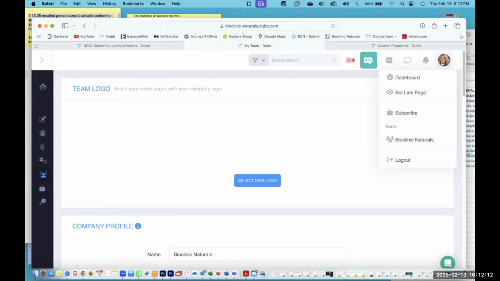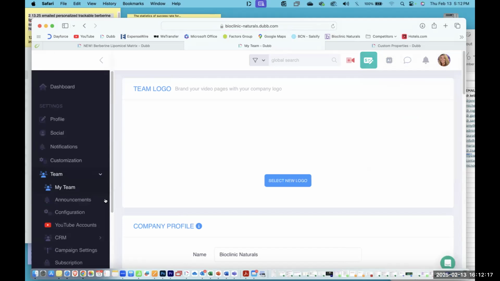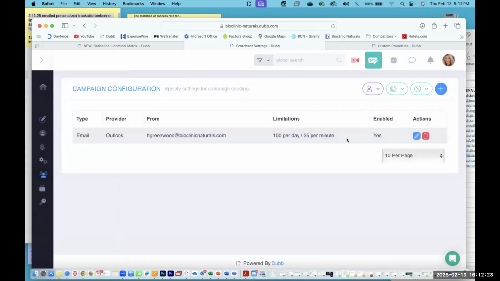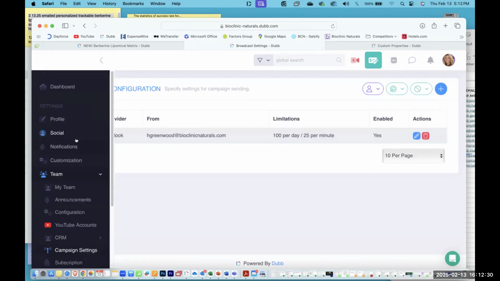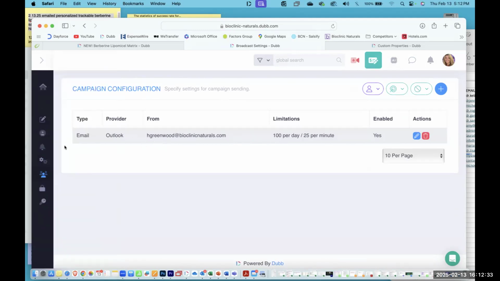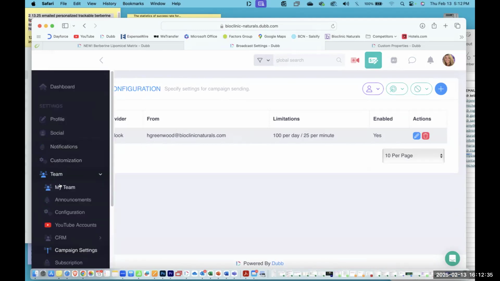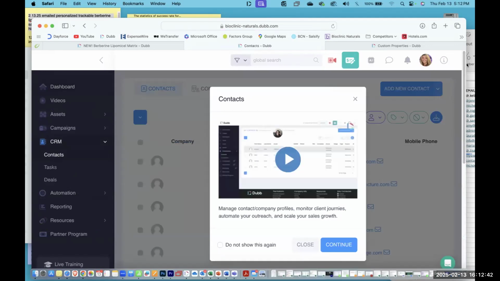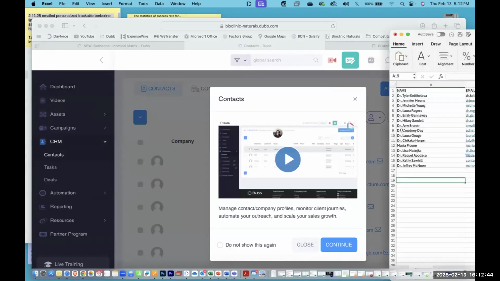Again, you click your profile, you go to your team, and under team you see campaign settings, and you see you already created your campaign here, right? Since you already configured your campaign settings here for Outlook, the next step is you need to store your contacts in your CRM. This one here, you need to store the CSV.